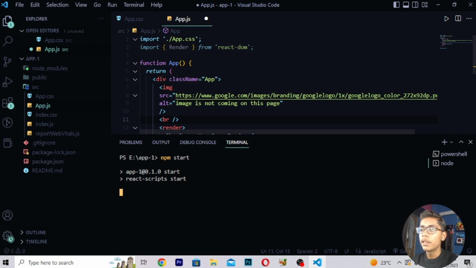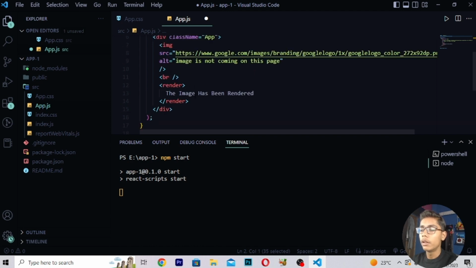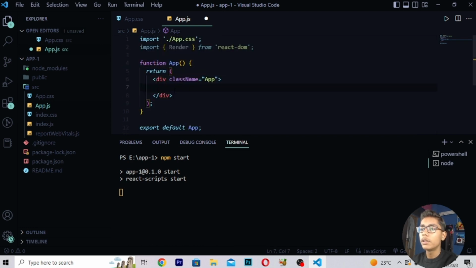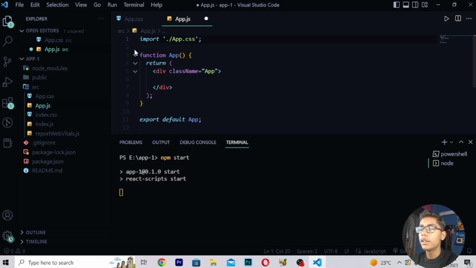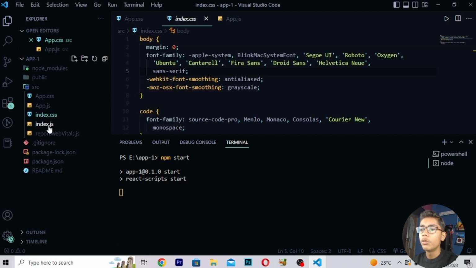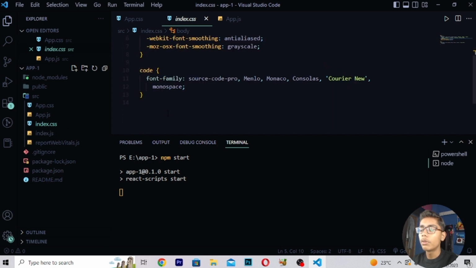You can see this here, and we have also rendered this. Here I will be removing all this stuff, because we will not be needing it. I will now create my own new component. So I will erase all this stuff from here. Then move to the import render, and I will erase that also. Then move to this file. You can see all the things have been removed, like I was removing in the previous video. Then I will move down in this file. You can also erase the things from this file if you want to remove them.